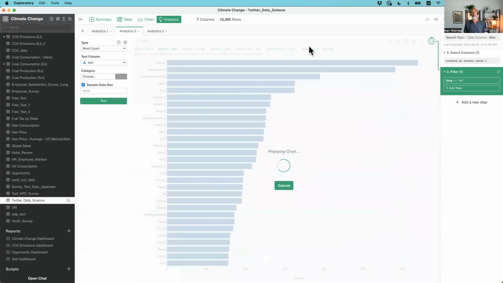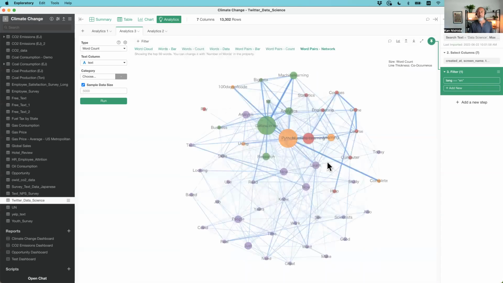Okay, and then go to the word pair. This is like a network chart to visualize the relationship among the words. So machine learning here is the red one, and that is more connected to course engineering and online course. It looks like there are a lot of online courses around machine learning. And so, okay. And this dictionary, you can access from here as well.